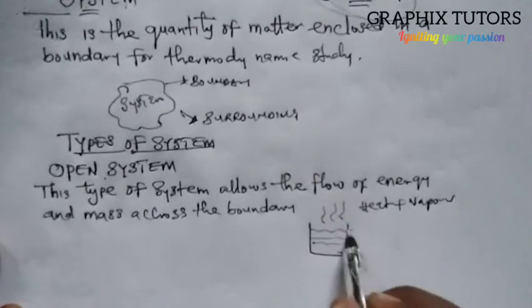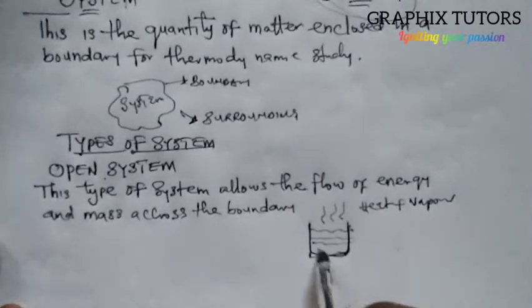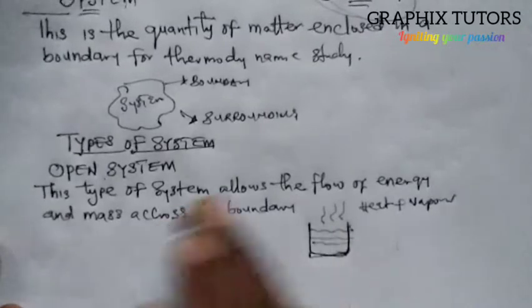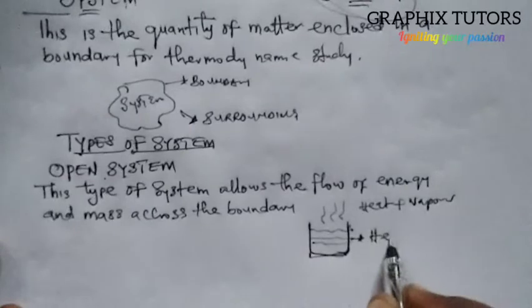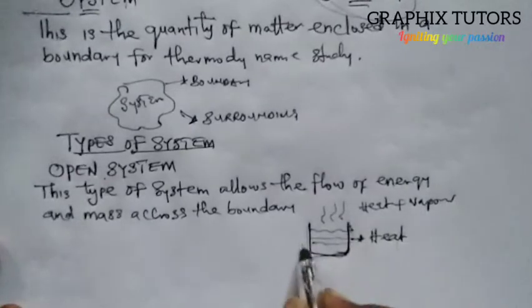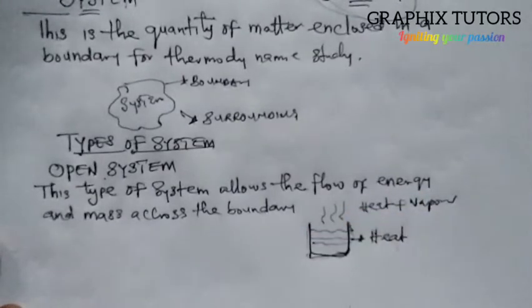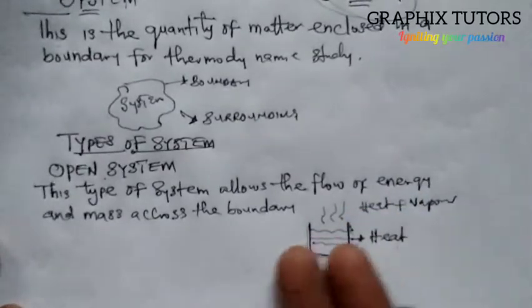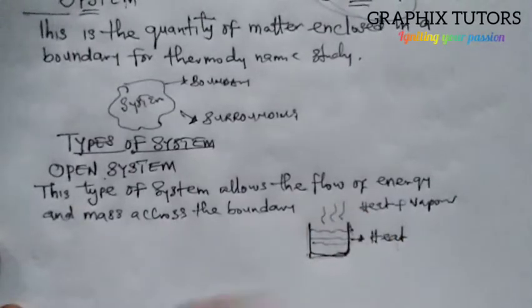And mind you, this body of the pot here is also called the boundary because it's protecting the water, stopping the water from spilling. Also, heat will escape through the boundary, because if you touch the surface of your pot, you see that it is hot, so heat is escaping. So this is a lame explanation of an open system.